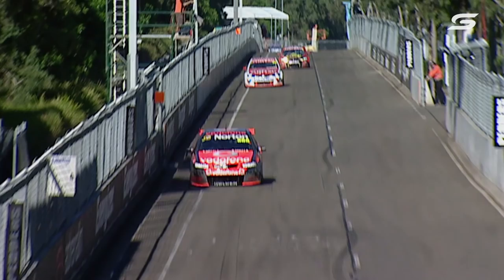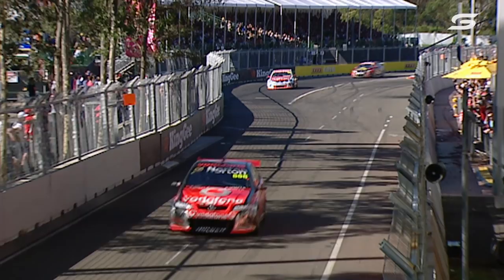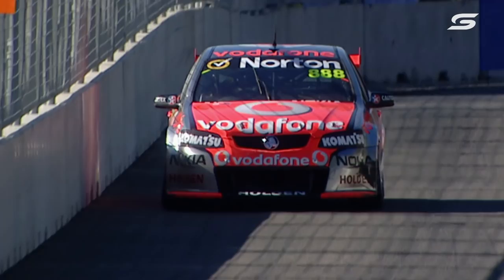No, I don't reckon it's done with yet. No, he could get second. Yep. Exactly, Matt. Could get second because Lowndes has rolled out, but he's got a cushion. He's okay. Caruso, though, he's not okay. He doesn't have anything to respond to. Lowndes goes up through turn five. Get it over the line with vapors, the message to Michael Caruso from Steve Todkill on the radio. And that might include finishing third.